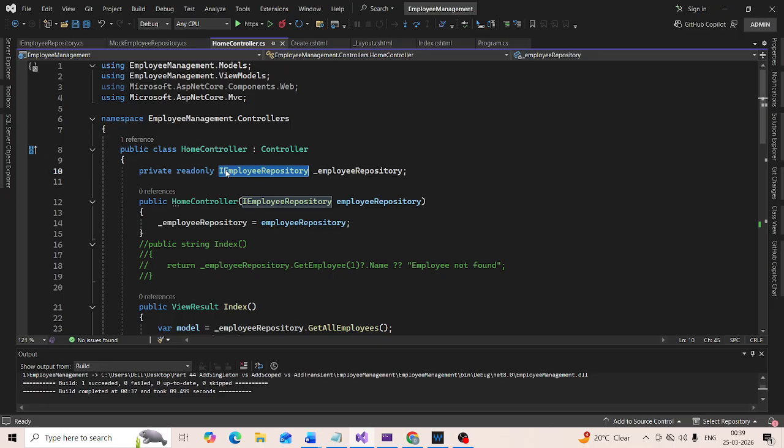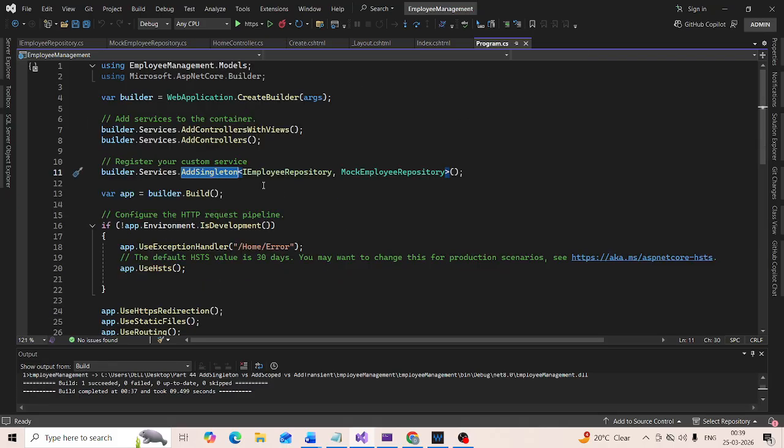So ASP.NET Core creates an instance of the class that implements this interface. As you can see in this AddSingleton method, in our case, an instance of the MockEmployeeRepository class is created and injected into the home controller.